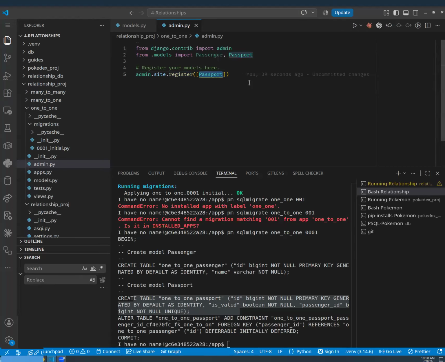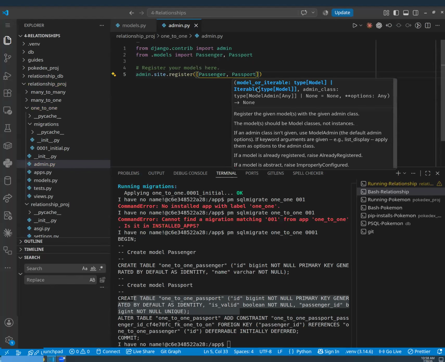So I can just come here and I can do this. And I would tell you, probably just always do it like this for good habit, because it's perfectly fine to put a list of one model in here. And then whenever you need to add a second model, it'll be easy for you to add from then on. So we'll do passport and passenger. And just because logically, I feel like passenger should go first, I'm going to go ahead and put passenger first.